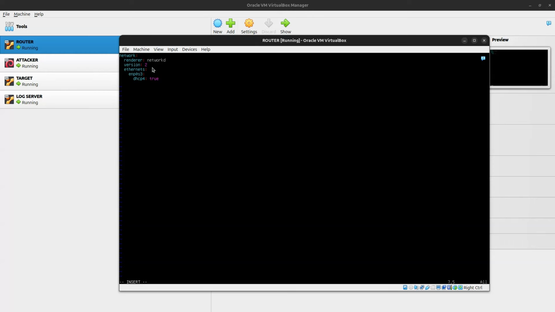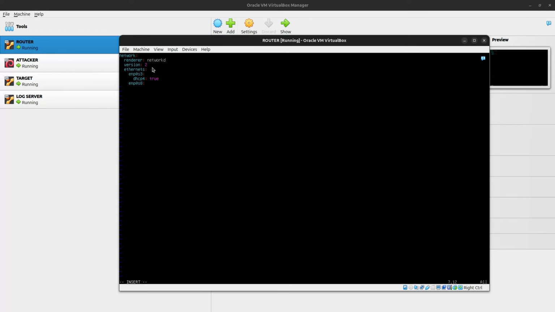But in this case, we'll go ahead and add an additional one here. So you have to remember the name of your interface. And also just keep in mind that the placement of your inputs does matter, or else you'll get some error messages when you're trying to run sudo netplan apply.